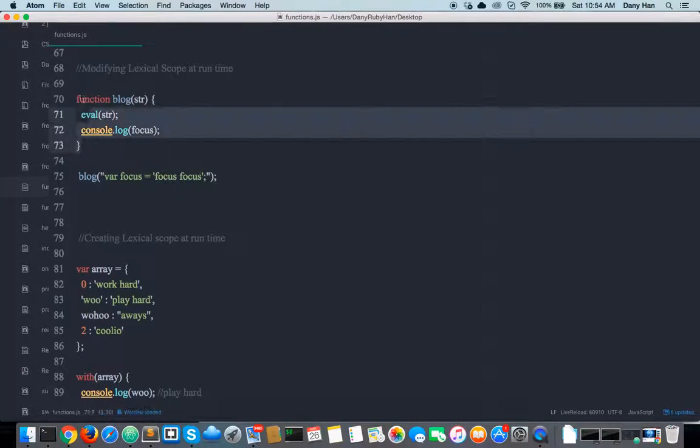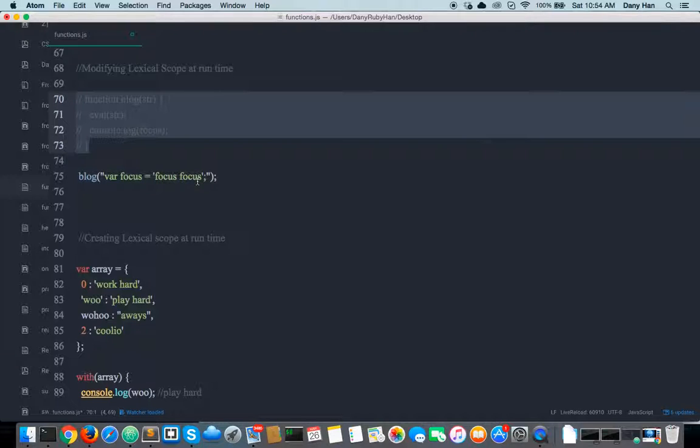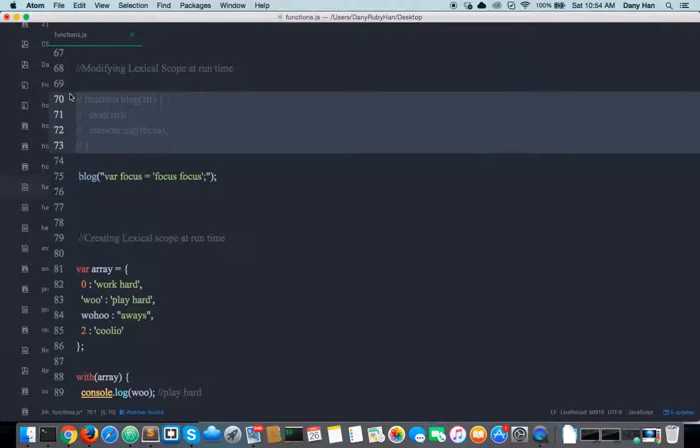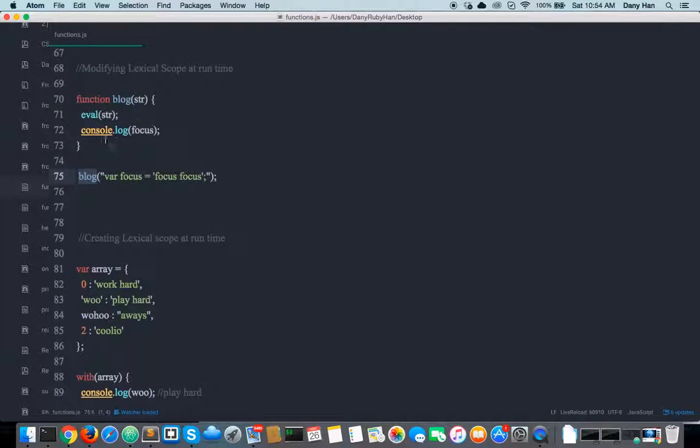So let's go to the runtime. All of this doesn't exist anymore, because it's been stored away into the scope engine, and now we're in the running phase, runtime. We look at this code. We ask the global scope, hey, global scope, we need a RHS, right-hand side identifier called blog, so that we could execute it. And the global scope goes, yes, we have declared a function declaration for the identifier called blog, and gives it back to us. Inside of that identifier block, we have this whole function object, which we execute and pass in this parameter. It's a string. We pass it in to this implicit variable declaration called string. It gets stored into this string, right?